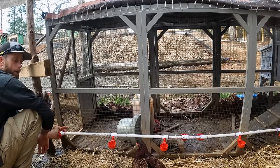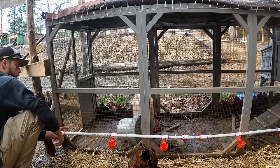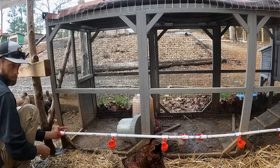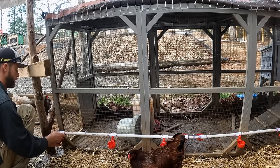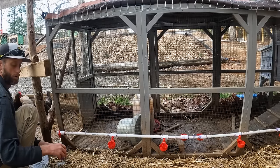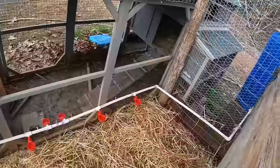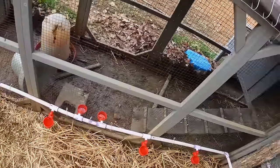Going to hold that there for a minute, make sure that doesn't come out, but I really wanted this on there so that I can do a clean out. The cap was leaking just ever so slightly. Get some of that backwash and all that stuff out of there. There we go. I've got that ball valve on there so I can backwash out all this stuff. So we've got that all hooked up. They've got water.